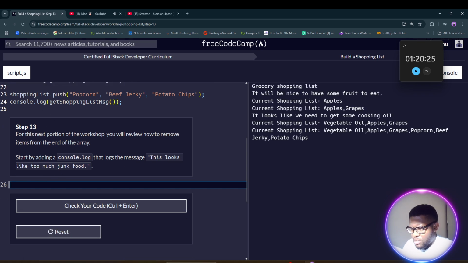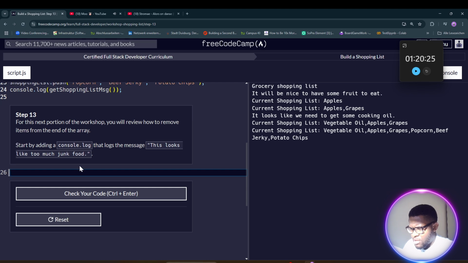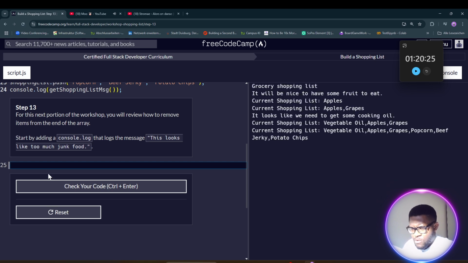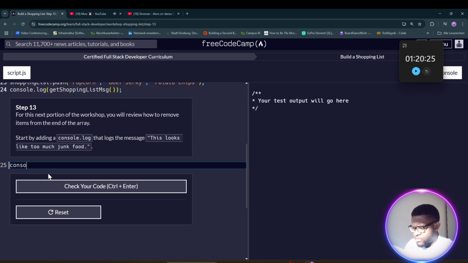For the next portion of the workshop, you will review how to remove items from the end of an array. So I think that here we shall use the pop function. I don't know if I like it, but let me go console dot.